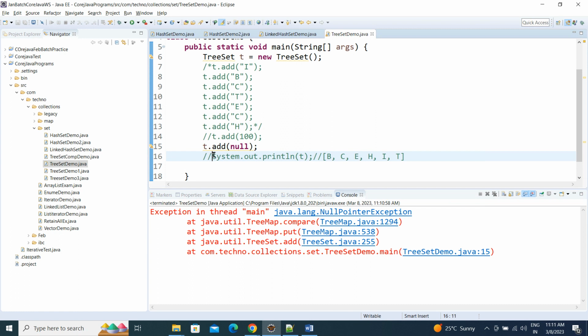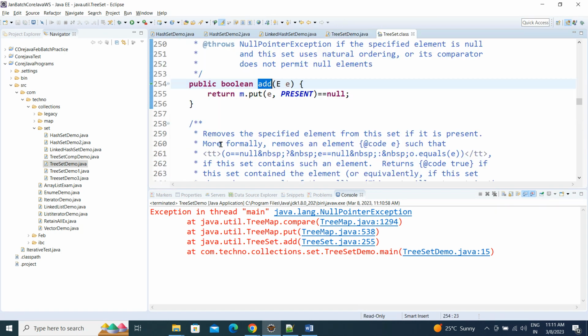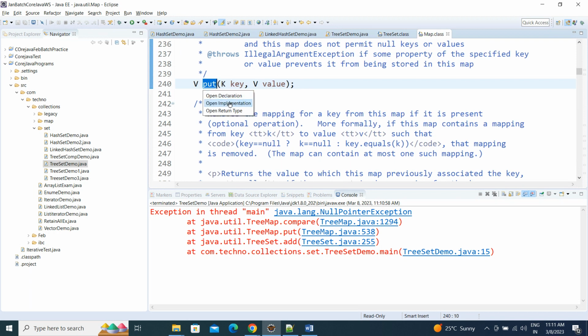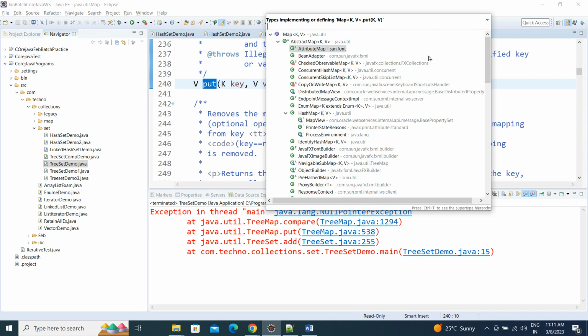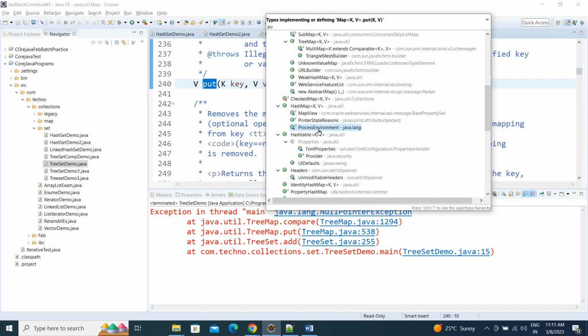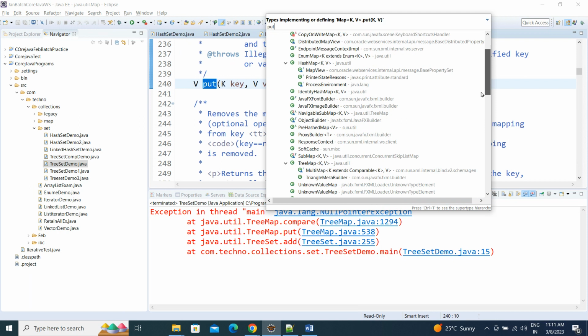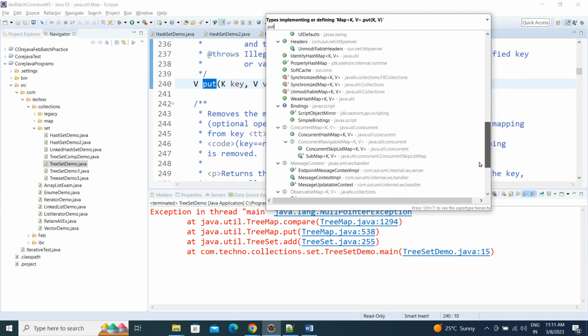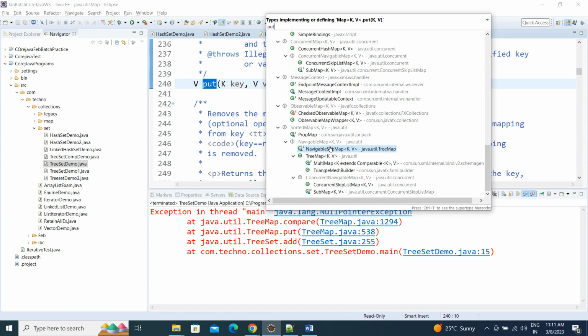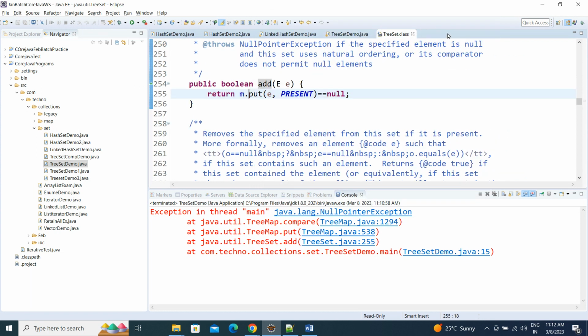Even I don't think so. Let me check. Put method. It is of the Map class, TreeMap. Internally it is checking, but somewhere it is calling something on null.